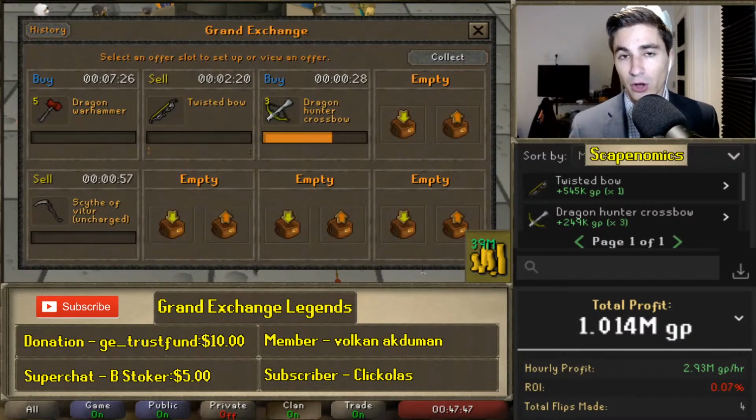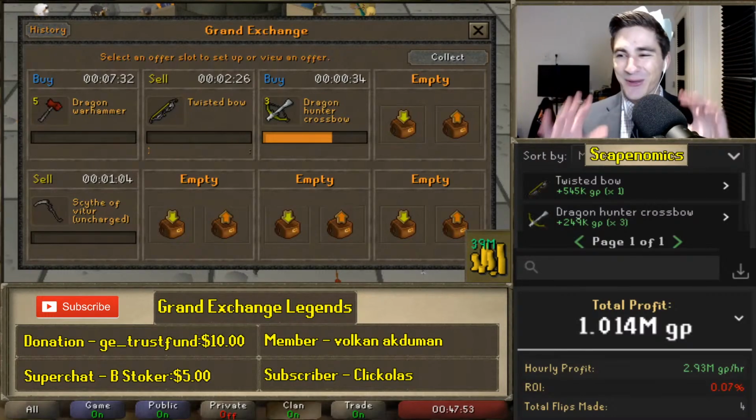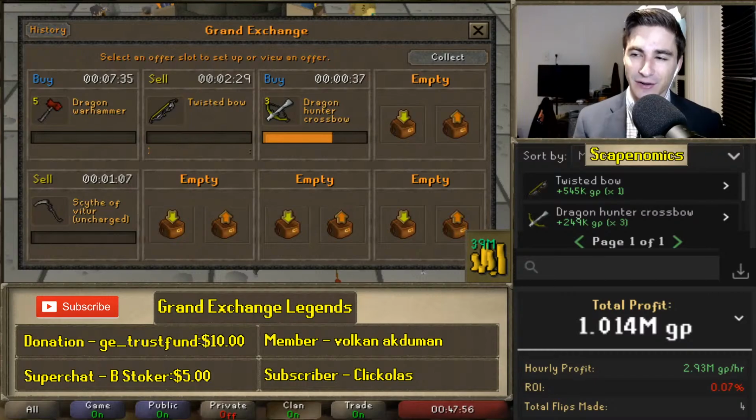I know you guys need the 100 mil flipping guide with real-time prices. We're going to get that out as well, and the overnight guide as well. I know you guys need all this content, and I'm here to provide it. I just need a little bit more time.